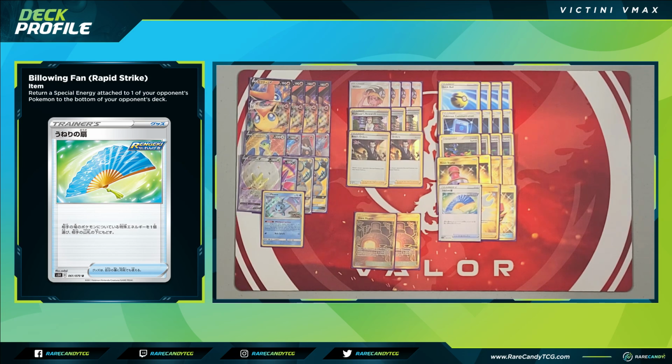We have two new very good special energies coming out in the same set for Battle Styles as well. So I definitely expect special energies to be on the rise, and Building Fan seems like a really solid card coming into the new format. So it just seems like a lot of different decks we could potentially capitalize on by playing this thing.